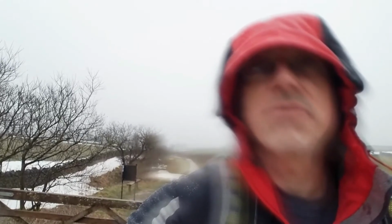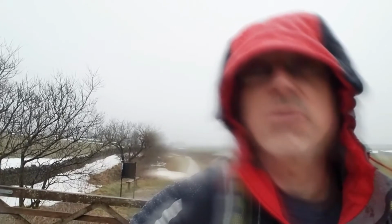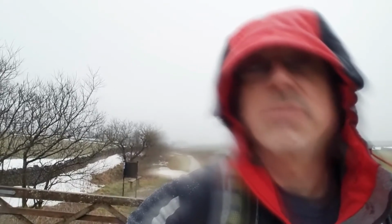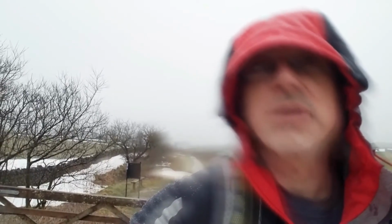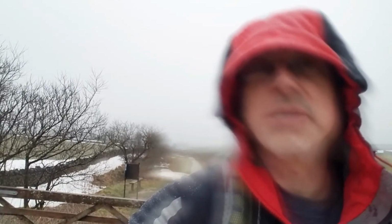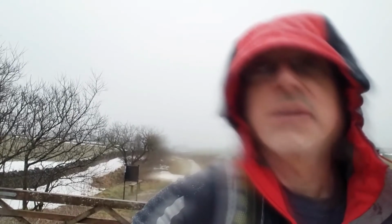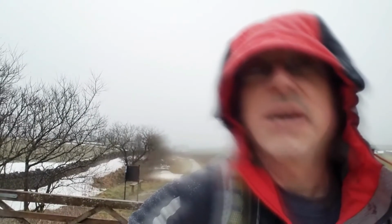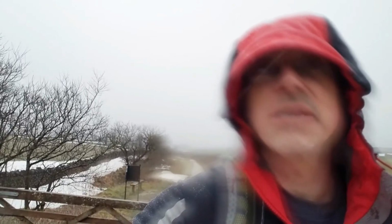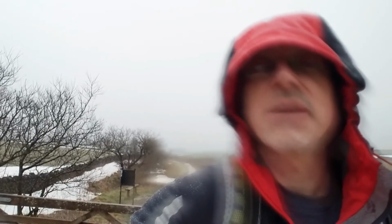The thing I like about it is once you've got past the inclines in the south, it is pretty level. And it is a well-made path, so that means it makes it accessible to people of all kinds of abilities. So that means that all sorts of people can come up here and enjoy the peaks and see some of it and see its history and the lie of the land and enjoy it for what it is. And I think that is great.